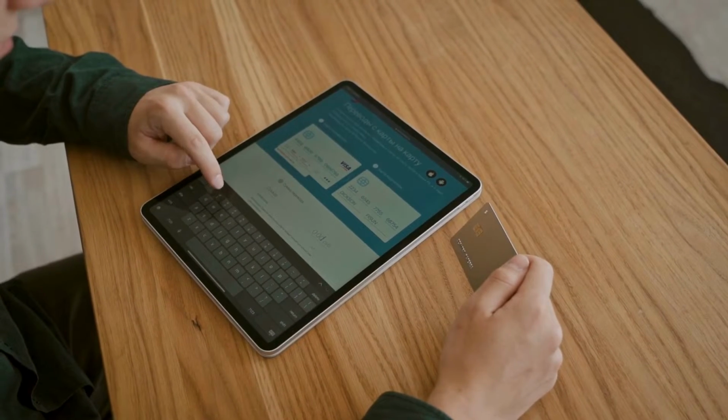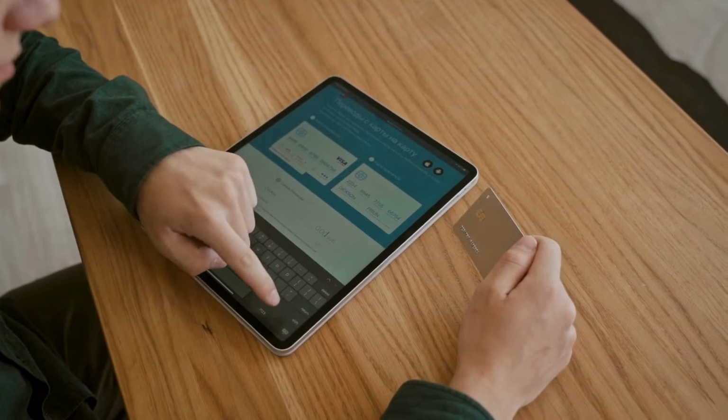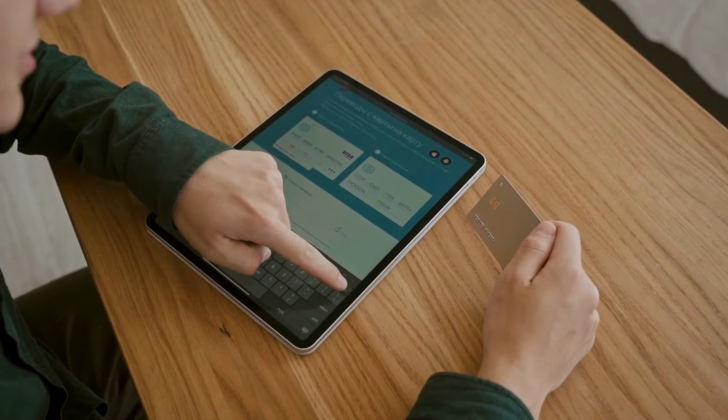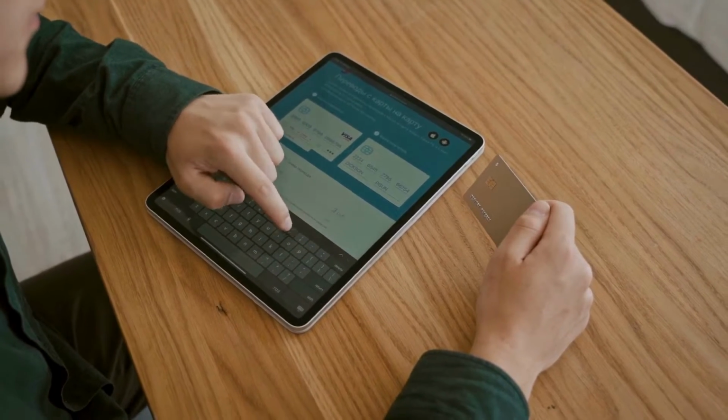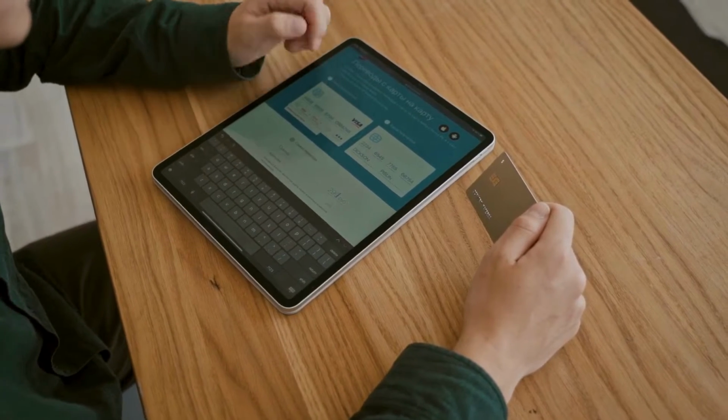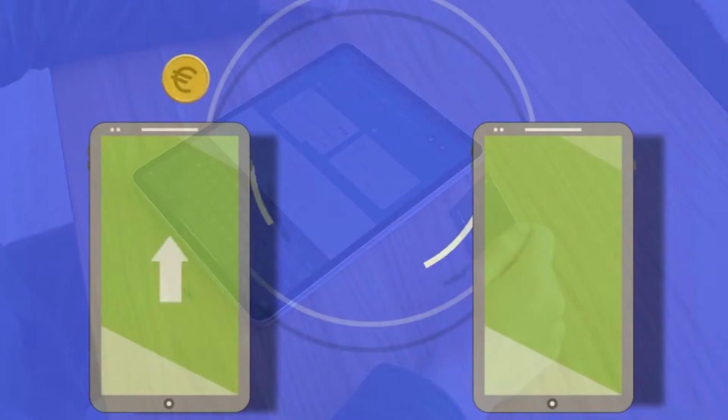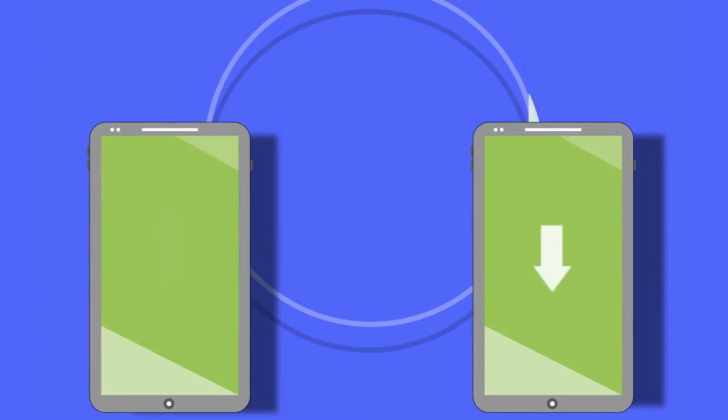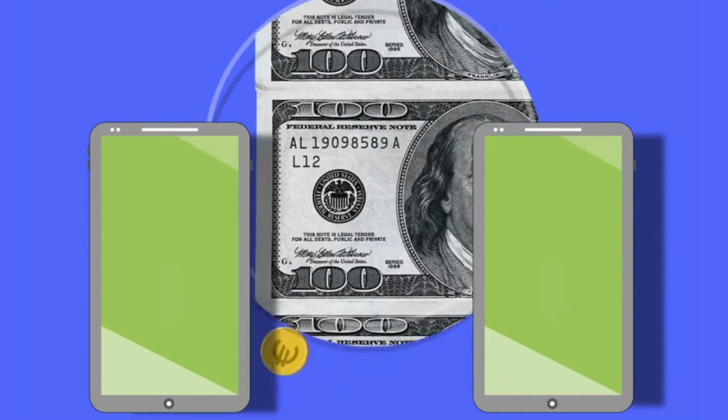Today, we're diving into the world of in-app purchases for your Flutter apps. In-app purchases are a fantastic way to monetize your app and offer users a way to unlock features, access premium content, or support your development. But how do you implement them in Flutter? Don't worry, we'll break it all down for you in this video.